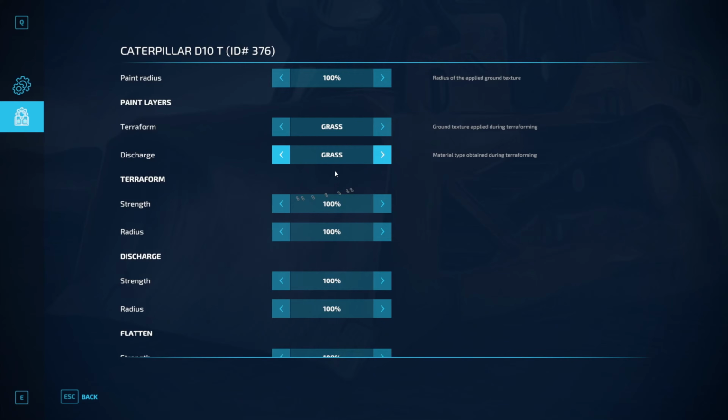Now, typically, I leave these on the same texture. So if I wanted my texture to be gravel, I'd set my terraform to gravel, and I would also set my discharge to gravel. Now, I don't really know the difference between the two. I just know that if they're both the same, then you shouldn't have any issues. This is one of those things you guys can mess around with and figure out on your own, because I honestly don't know.